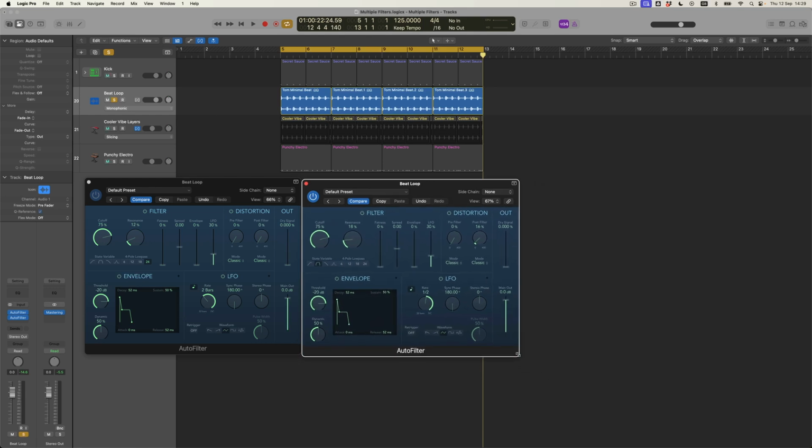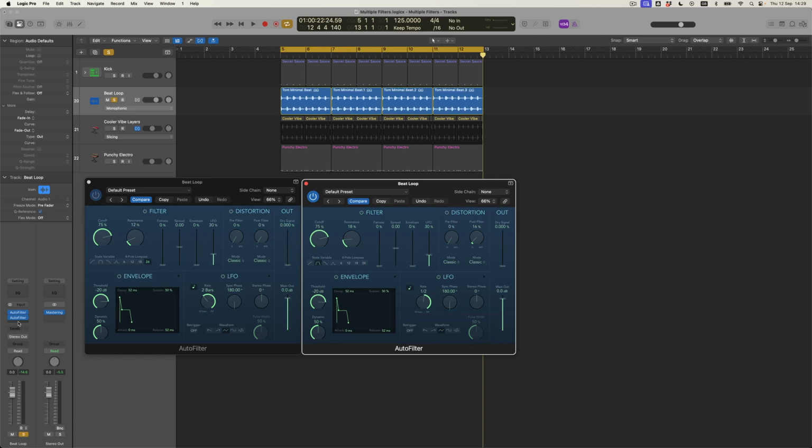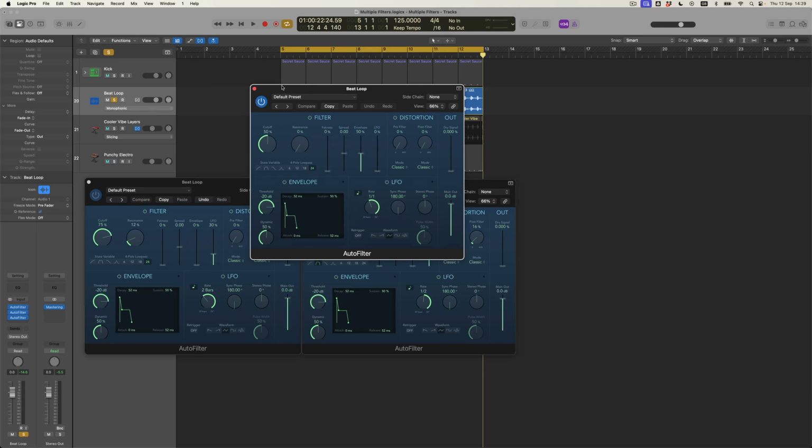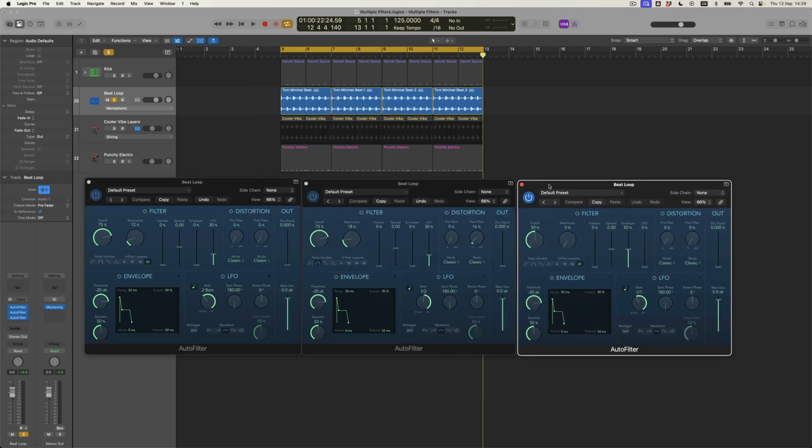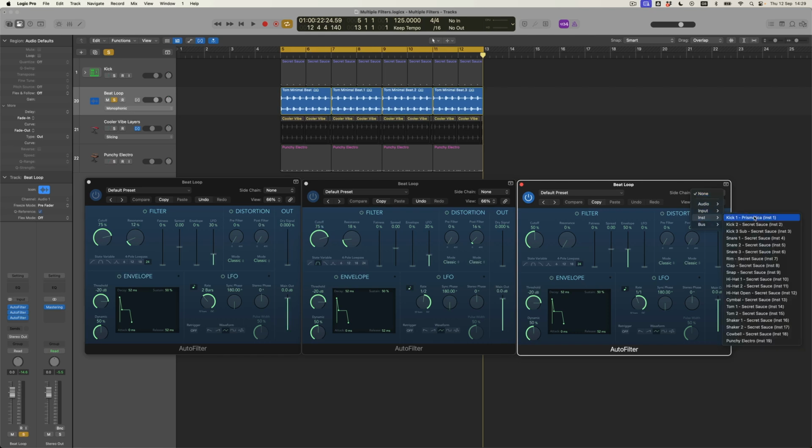Now, the last thing I want to do in this kind of collection of filters isn't to add yet another sort of filter movement using an LFO, but instead what I'm going to do is send the kick drum, which is on Drum Machine Designer, this pattern that's being generated up at the top. So therefore it's going to be an instrument, and I'm going to come and choose this kick sound. And effectively what's going to happen is that this is going to come into the AutoFilter.